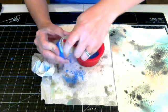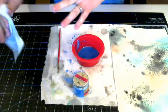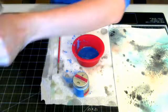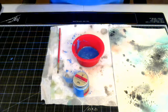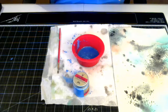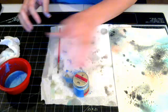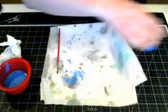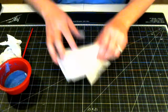Okay, so I'm just gonna screw this back on because it is getting all over the place. That's the fun thing about mica powder, it gets everywhere. Okay, anybody have any questions so far? Yes, you can add more powder to add to the vibrance. Feel free to play around with it and get a feel for colors, and if you want to add or take away. Well, of course you can't take away.